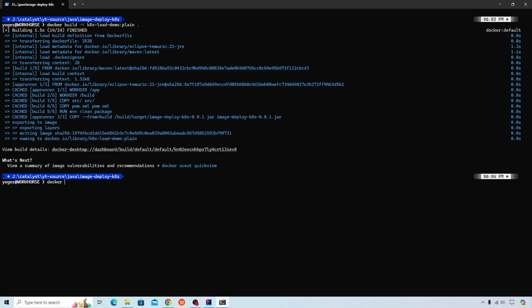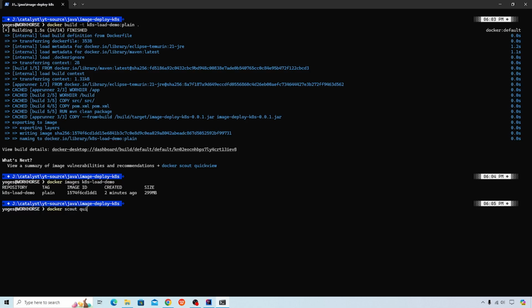So I'll run docker images and see what the size of this particular image is. Okay, you can see that the image has been created and its size is 299 MB. Now there is one thing which we need to check, which is to find out whether there are any vulnerabilities present within this image. That's very important from a DevOps point of view. You should always check and verify the images that you're building.